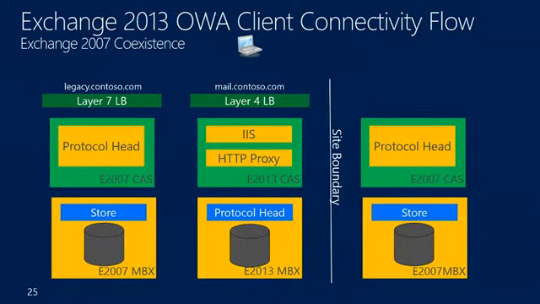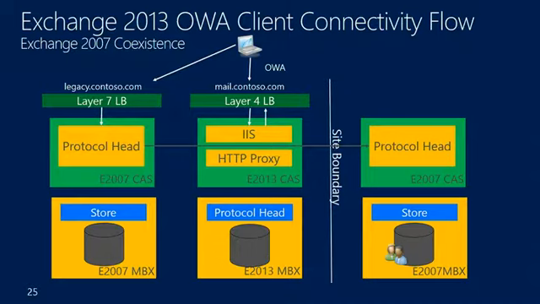Once again, we'll add another site over there. This is where things start to get a little tricky and a little different now, because that's a non-internet facing site. So in this case, we're going to go through the load balancer, authenticate with IIS, find out that they're over there, but it's in a non-internet facing site. We don't have a namespace over there that we can redirect directly to. So instead what we do is we'll redirect them over here to where we do have the namespace, the legacy namespace in this case, and we'll go through the load balancer, and then that CAS, the 2007 CAS, will then proxy that communication to the 2007 CAS in the other site.